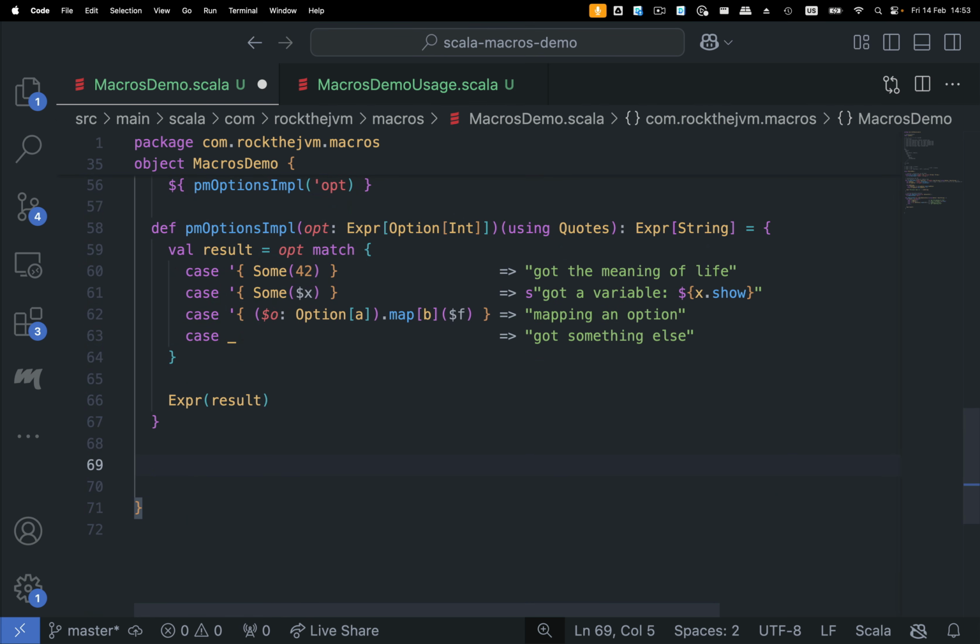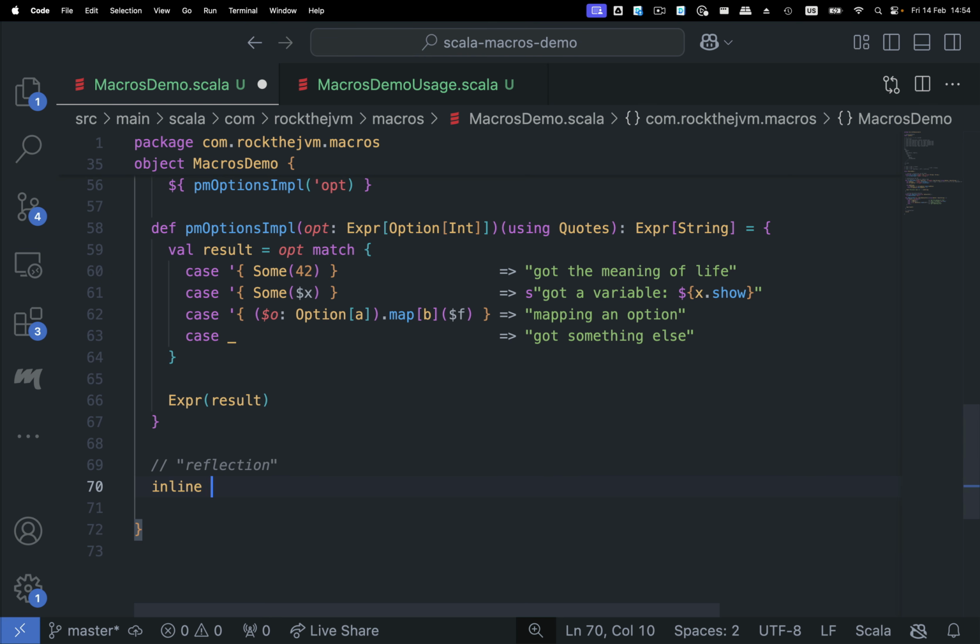And one other thing that I wanted to show you in this video is the so-called reflection. And reflection gets a bad rap, at least in the JVM world, because reflection means inspecting things at runtime, which circumvents type safety. But in Scala, with macros, reflection also means type safety. I'm going to show you what I mean by this. So a classical case of reflection is to invoke a method dynamically by name. So you can simply mention the method name, and the runtime just finds that method by name and just invokes that. You can do something like that at compile time in a fully type-safe way by this reflection thing.